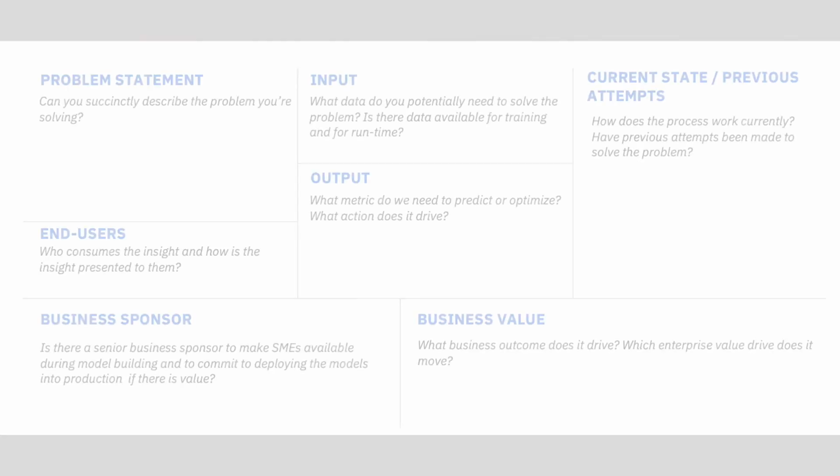And we're not the only ones thinking about the AI canvas. Ajay Agarwal, a professor at Rotman, introduced a similar tool in his book, Prediction Machines. Highly recommend this book. I suggest you should pick it up. And while the tools are conceptually similar, I find Ajay's framework to be more suited towards startups building AI products. And our framework is more for larger companies wanting to drive operational improvements. Now, let's look at the canvas.